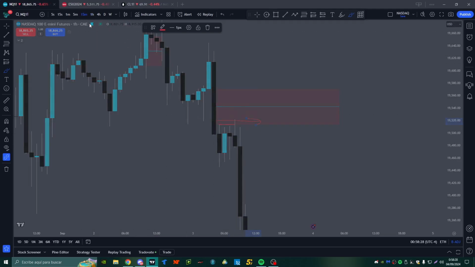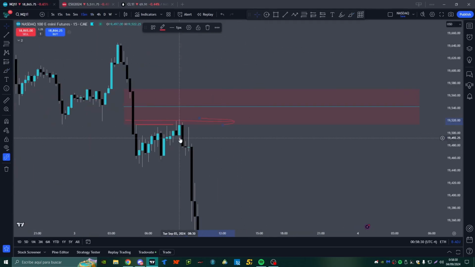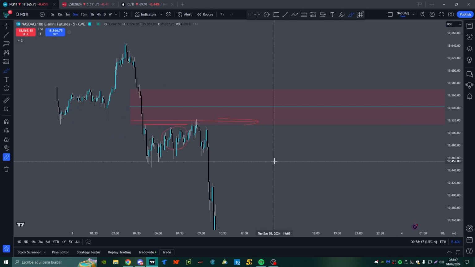That's where I start my order flow reading in this price action, not before. Don't get lost within the range. We already know that the price is looking for something, and that will be our trigger to start that order flow reading and to be able to find entries. Well, quickly like that.